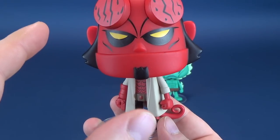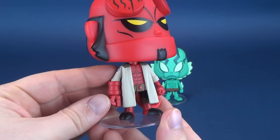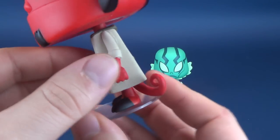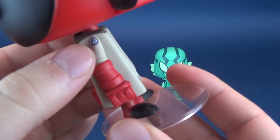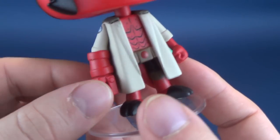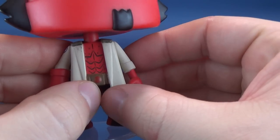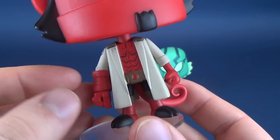The eyes are very nicely piercing in yellow with outlining in black. A nice bold panel lining certainly goes a long way to make this figure stand out. Of course he also stands out for the fact that he's got this really nice red color. Carrying our journey down, he's got his little trench coat, a nice mix of beiges with some browns on the shoulder areas. He's also got the little patch on his shoulder and of course the big Right Hand of Doom fist on one side. The other hand doesn't have that, and there's a little tail as well. The jacket is sculpted right to his torso so you wouldn't be able to peel it away even if you wanted to.